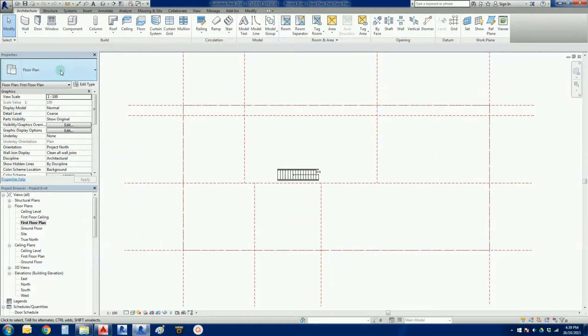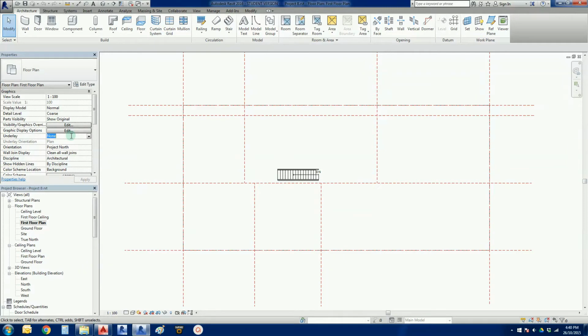If we go to our properties, make sure we're not in any commands, go to our floor plan and our properties. Below the graphics display options, there is a parameter called Underlay, and by default it should be set at none.